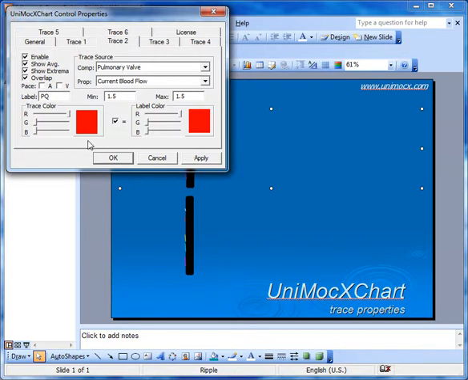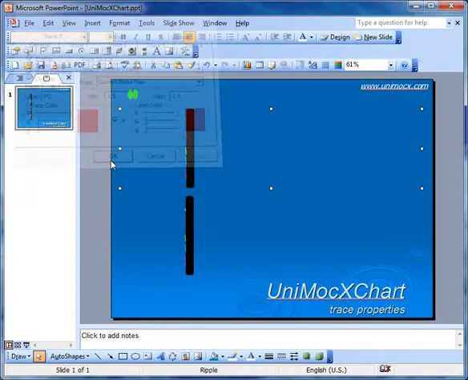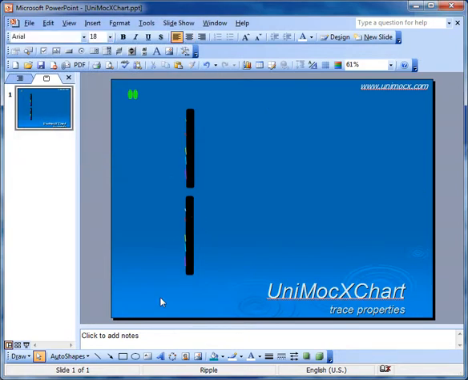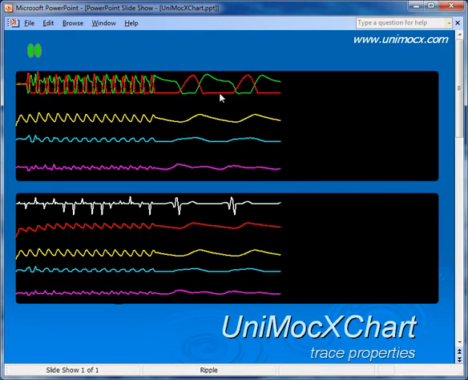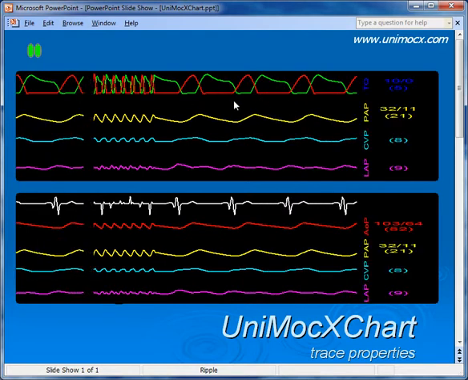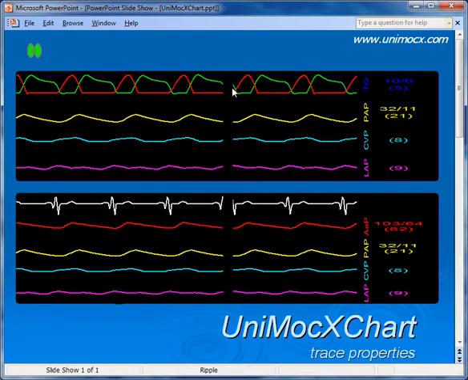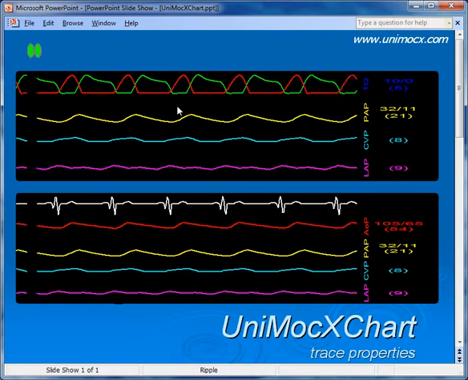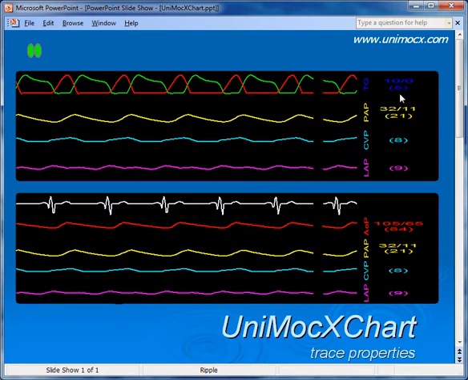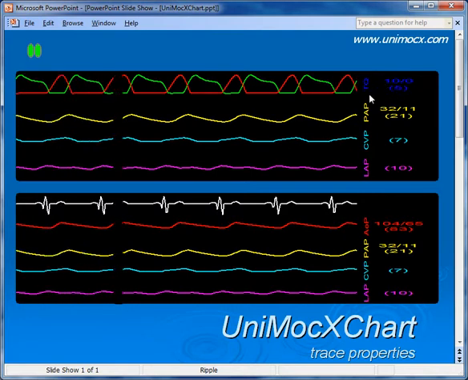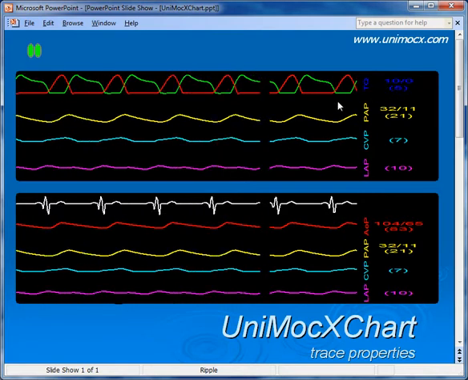If you click overlap, we'll show what that does. Obviously, we're doing what we expected. We are now overlapping pulmonary with the tricuspid valve flow. Note that the label is still for the tricuspid valve flow.